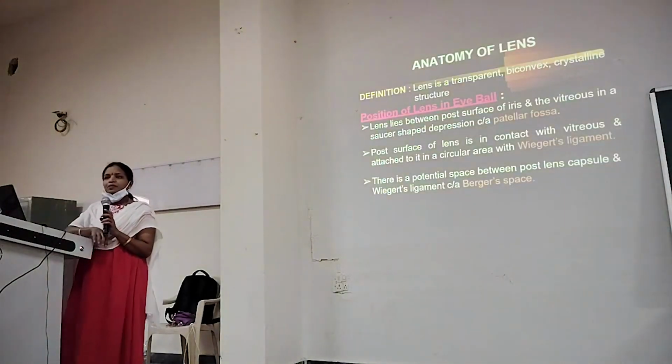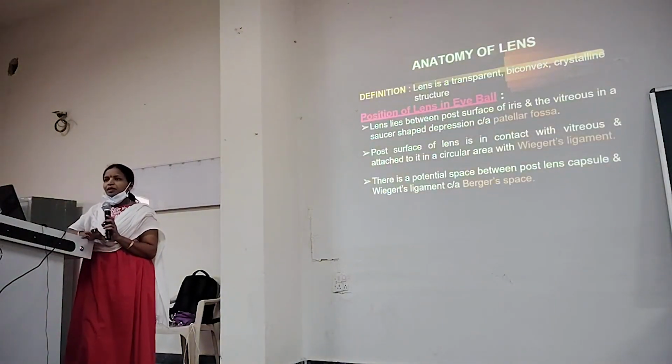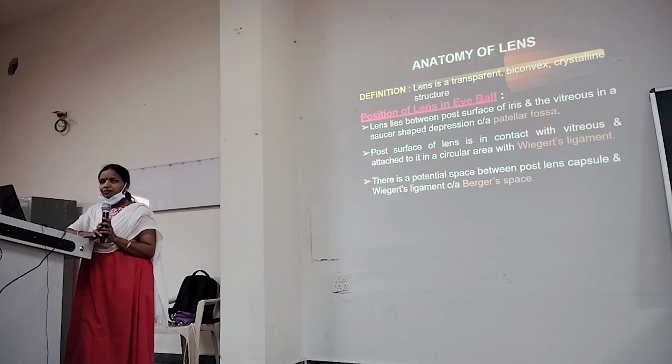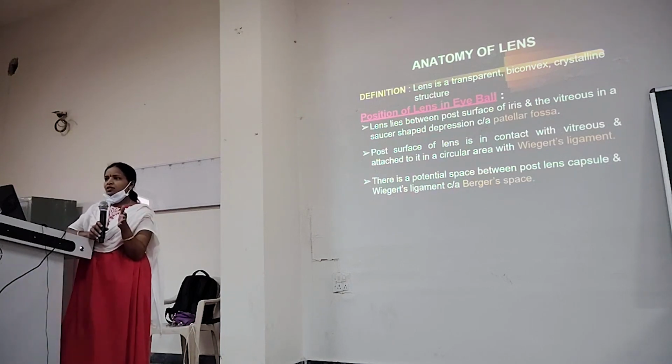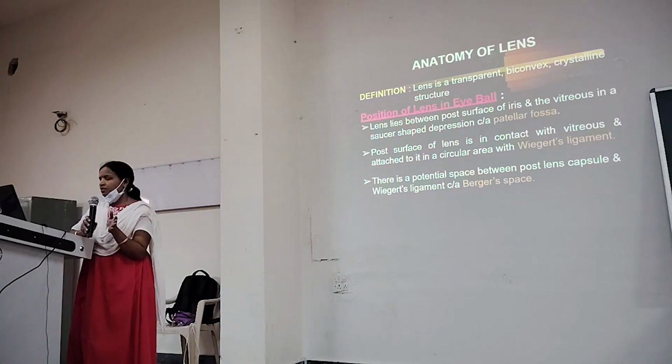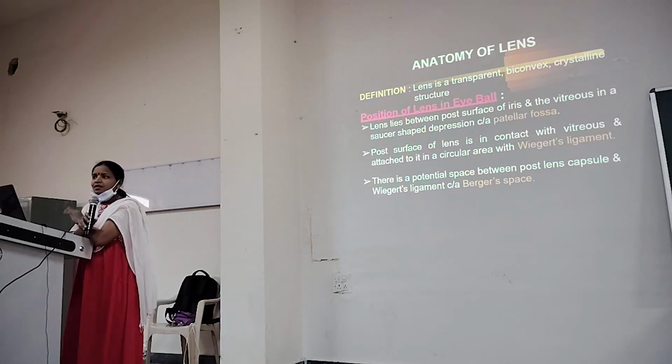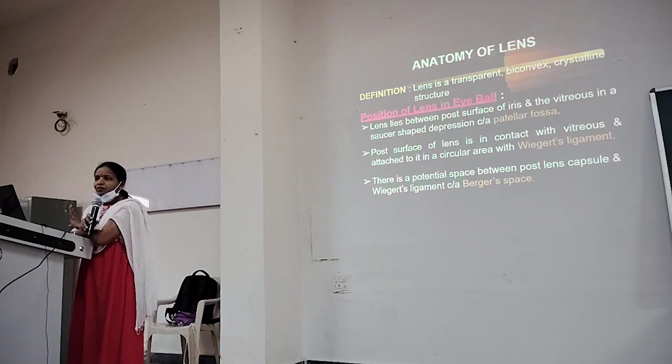So lens is a transparent structure, okay? The main purpose of the lens is transparency, okay? No need to note down or write the points. Everything is in your books. I'll just brief about anatomy and physiology. Just listen, okay? Concentrate first, because lens is an important topic in ophthalmology. You get a long case, you get short cases, okay? You get a long essay also, short notes also.